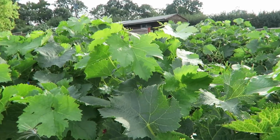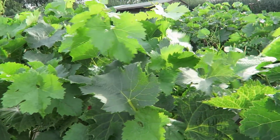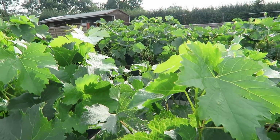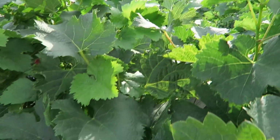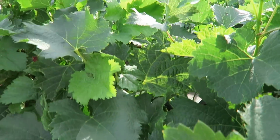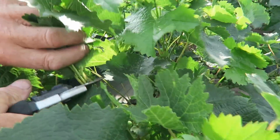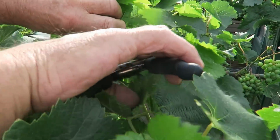Okay, now we're up on top of the grapevine. As you can see, there's as many grapes up here as there is below. So what I'm going to do is reduce this foliage down to let the air and the light in. I'm going to be quite drastic with it. As long as I don't cut grapes off, we'll be alright, I think.